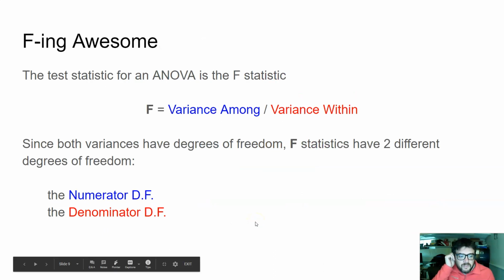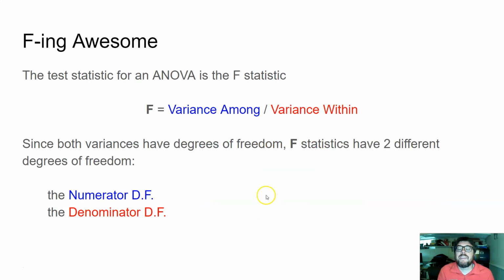So then the test statistic that we compute is called the F statistic. And that is the variance among divided by the variance within. Since those two sum to the total, that means that this is all the information that there is in the sample. So if most of the variation goes into the part that is explained by differences among means, this is going to be bigger when the groups are more spread out, or when the variation within groups is really small.